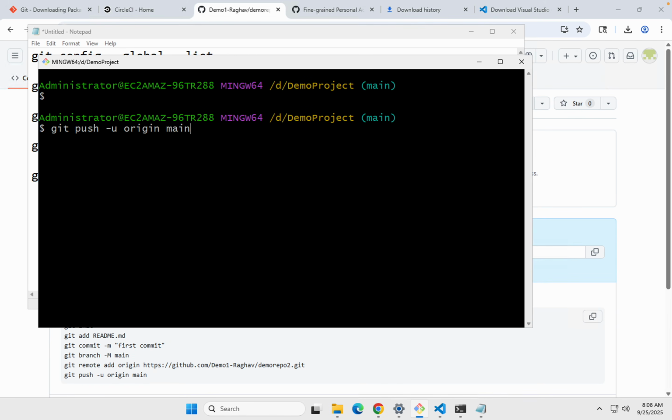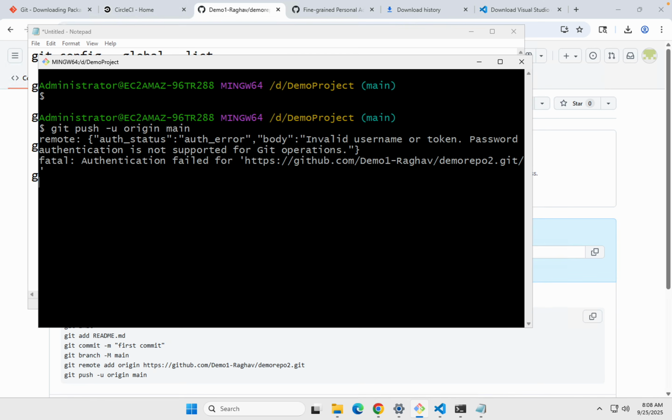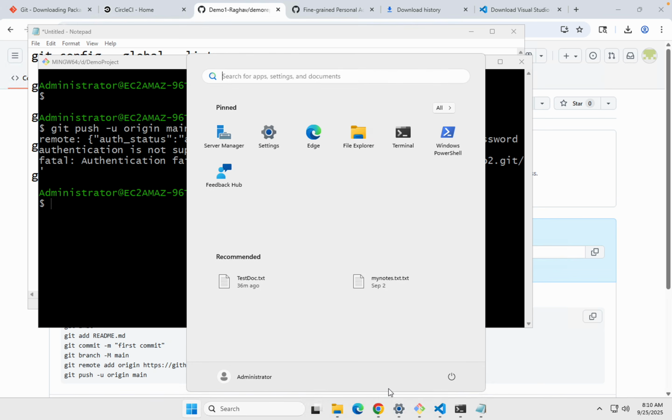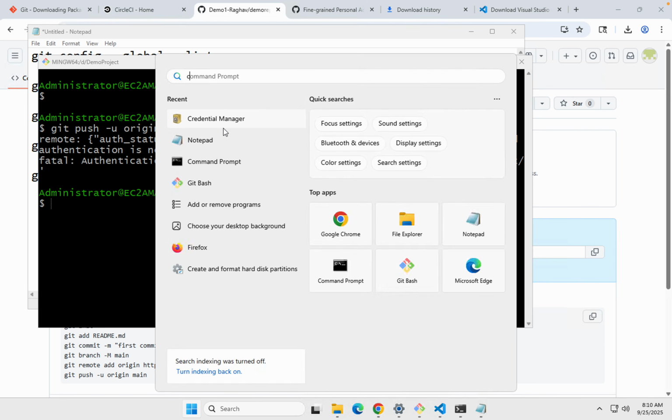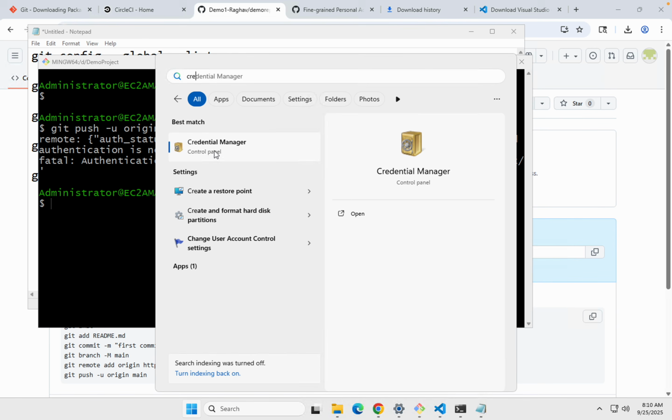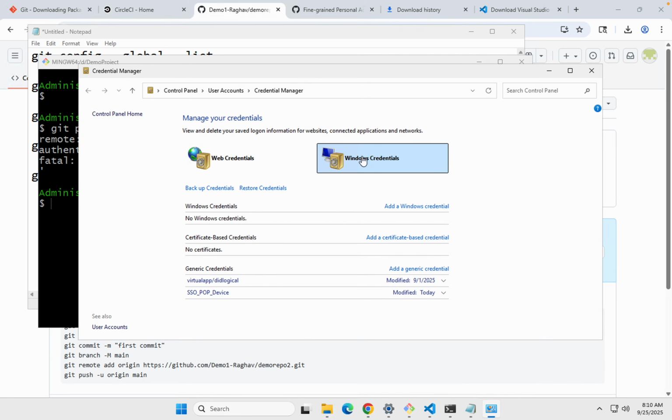I am pressing the up arrow to go to the earlier commands, and now let me try. Why, this is the token password is not supported for Git operations. So should I try to delete it? Okay, maybe this may be because GitHub no longer accepts the normal passwords for this third party. We have to add our token that we created here.